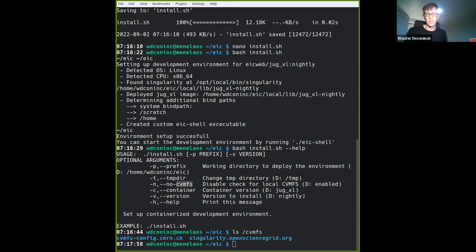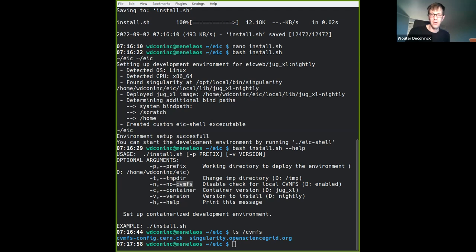So Florian is pointing out an issue on the Jefferson Lab iFarm. Jefferson Lab, as we all know and love, blocks access to outside URLs. We've asked them to unblock access to this URL, but that is still pending. I can post in the chat the URL you can use instead, but it is of course a little bit longer, so I apologize for that. That URL is not blocked from Jefferson Lab and should at least work there. But again, the idea is that this will get unblocked at some point.